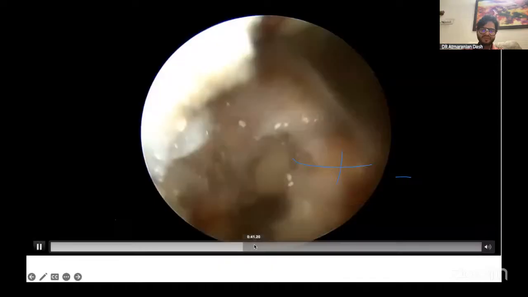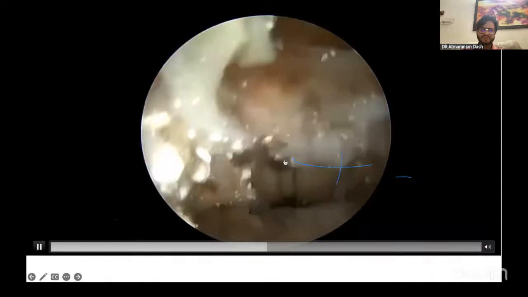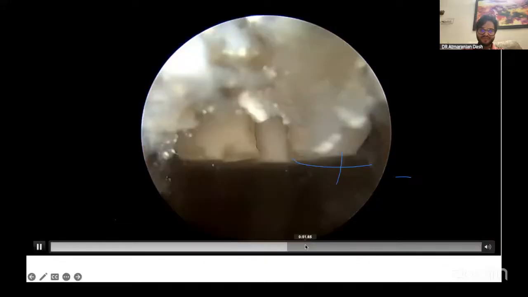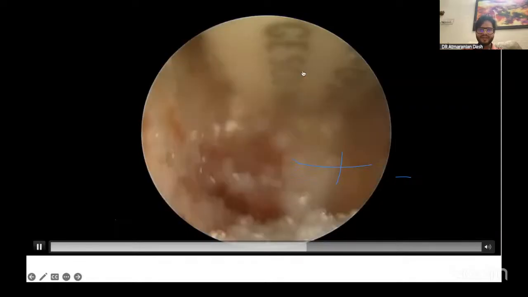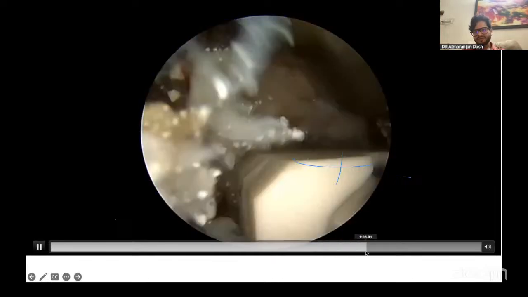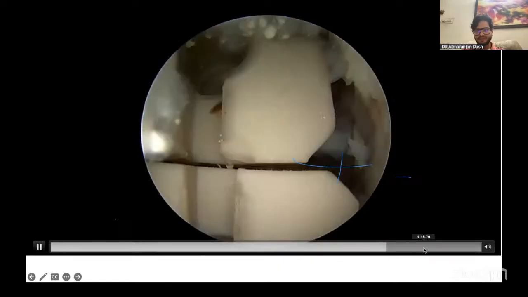So here we'll push the first cage to the contralateral side. Once you put the first cage to the contralateral side, then you put the second cage. So you can see how much space has been created here. This is the cage, the complete cage. You can see it is placed anteriorly. This is the ALL, which you can see in the deeper parts of the surgery. Then you put the second cage, the annulus, and both the cages. We call it kissing cages.